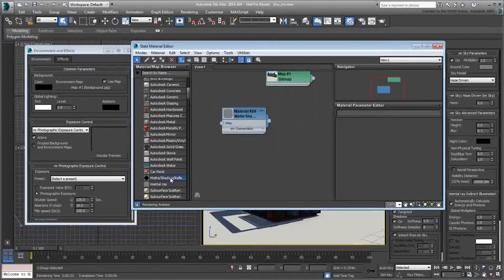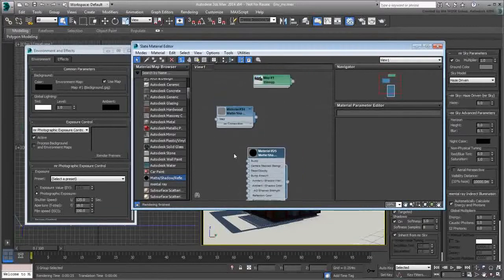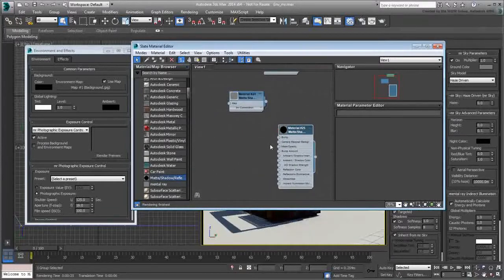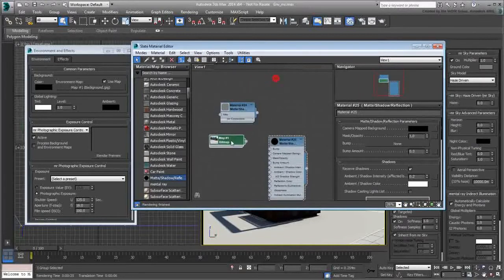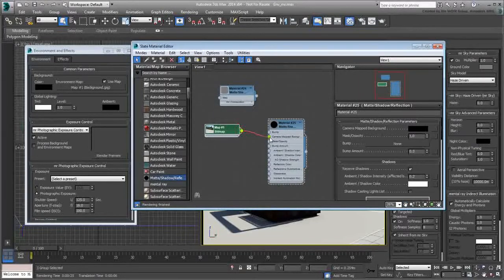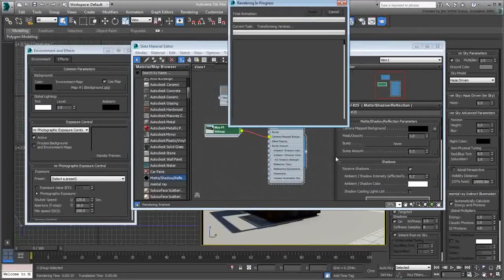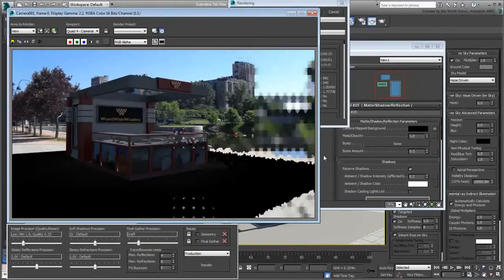From the mental ray materials list, drag a matte shadow reflection material into the viewer. Double-click the node to see the material's properties. It is similar in concept to the standard matte shadow material, but has a slightly different behavior. You actually need to specify the background used for final render, in this case, the bitmap used as a camera backplate. Simply wire that bitmap to the camera mapped background channel and apply the material to the ground plane. Render the scene again. This is not exactly what you anticipated.